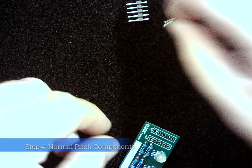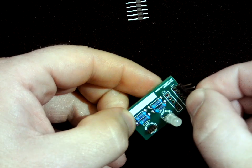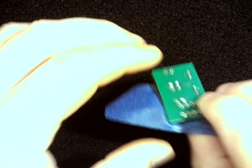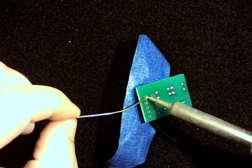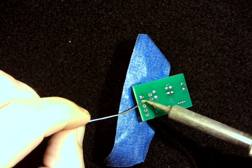Okay. The last couple bits are these long header pins, and these are going to go in like this. Again, the nice thing about the tape is it's going to help keep those upright. You want to make sure that these are as straight as possible, so that whatever you're plugging into isn't going to be at an angle. And just like we did before, just coming right down the edge. You can use helping hands to hold these in place if you want. If you feel comfortable just doing it on a regular surface, then that's perfectly okay.